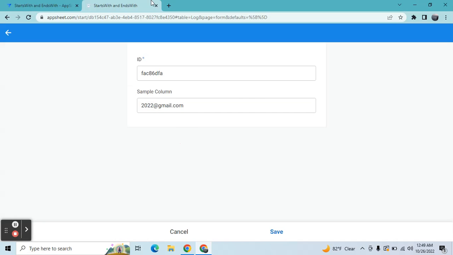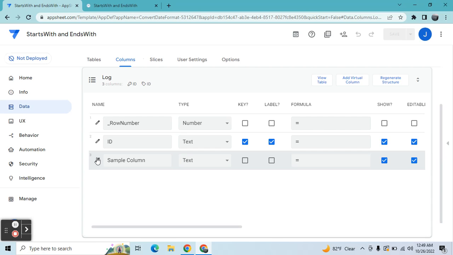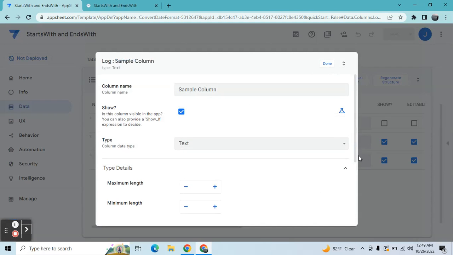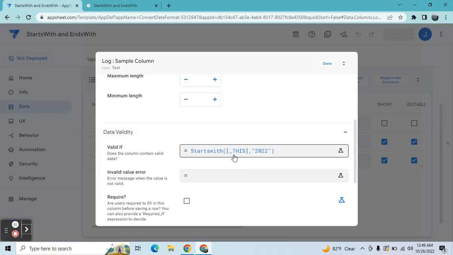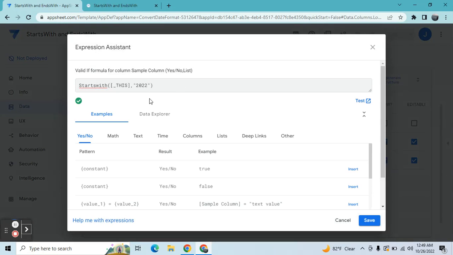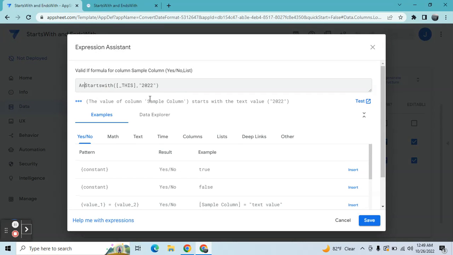We're going to do that using ends with. Here we can apply it in the same data validity. We can also use and. So then it will be ends with.